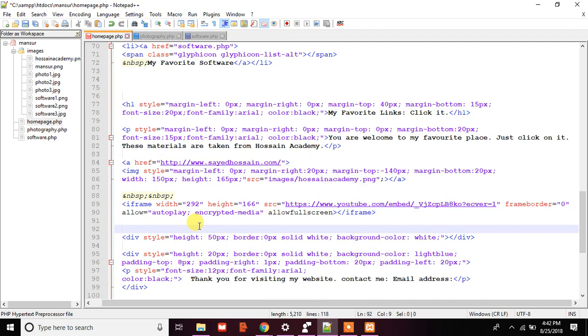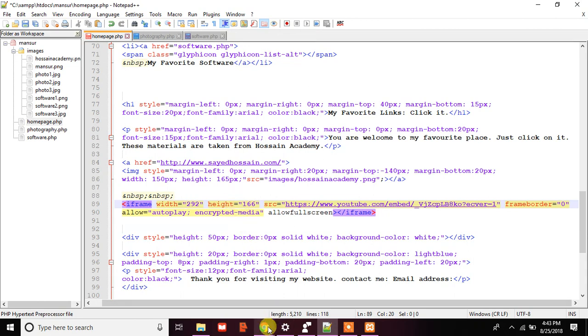Okay, now it is done. And here is also something, you can also change the size of the video, make it width 292 and height is 160. You can change it, right? If you want, you can make it big, you can make it small, and so on.